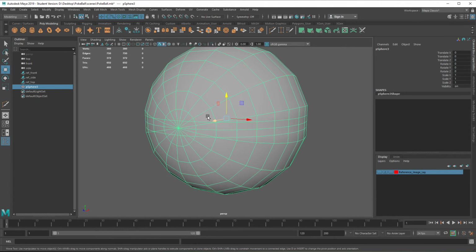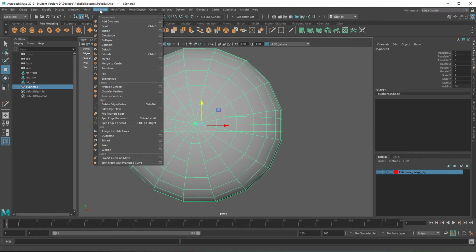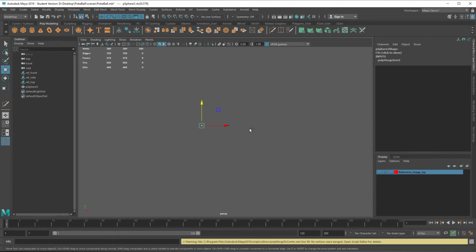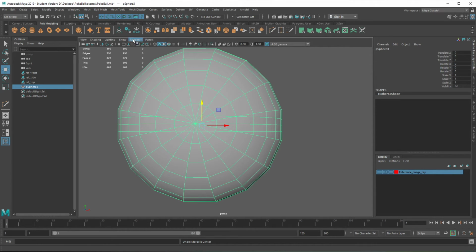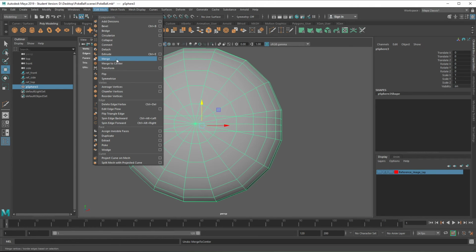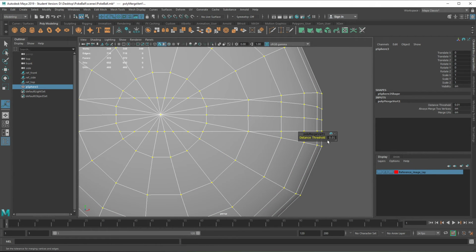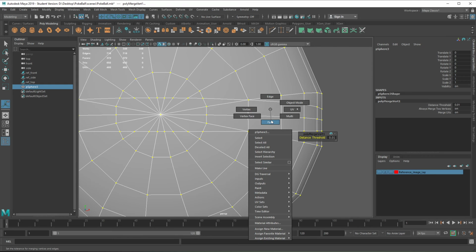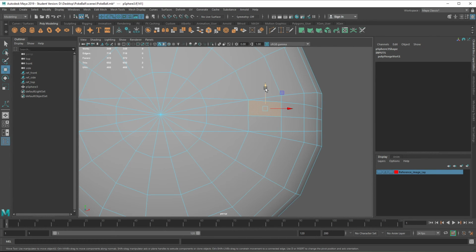So one thing that I need to do here is go to my Edit Mesh, and I will need to say merge. Instead of saying merge to center, which is going to take all of the vertices and put them in a single center position, if I go to my Edit Mesh Merge, what is going to happen is it's going to look for a threshold. It's going to say, hey, these things are close enough. So I want to look for a distance between these points, and if they are less than this distance, that means that there's a single point inside. In most cases, this default value is fine.